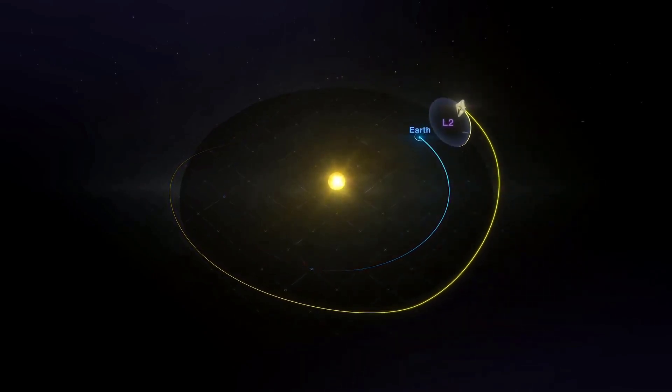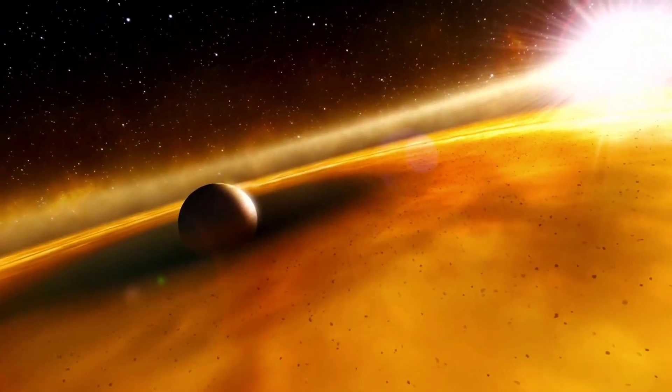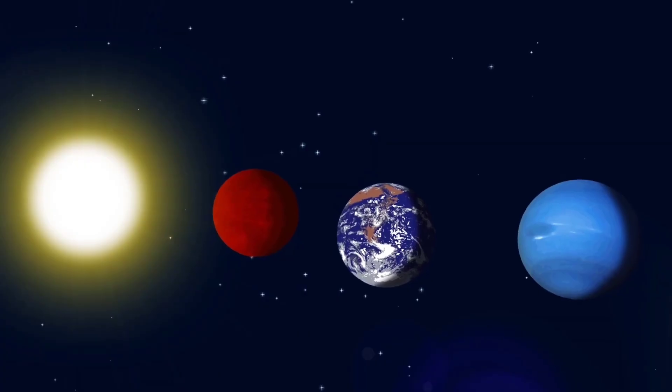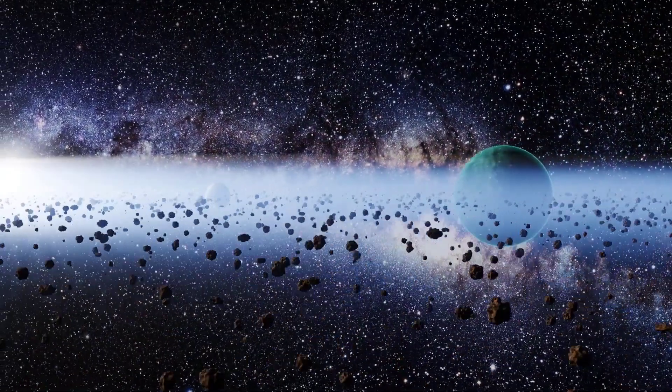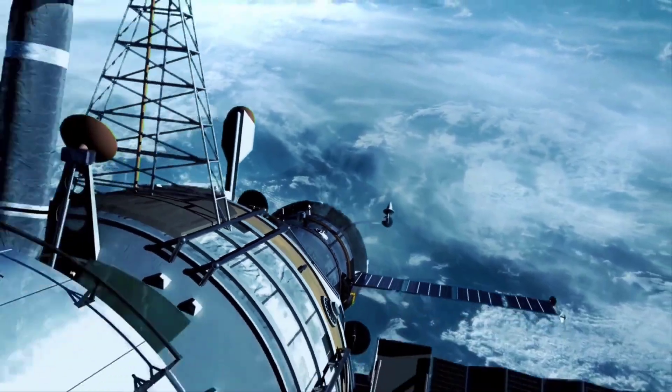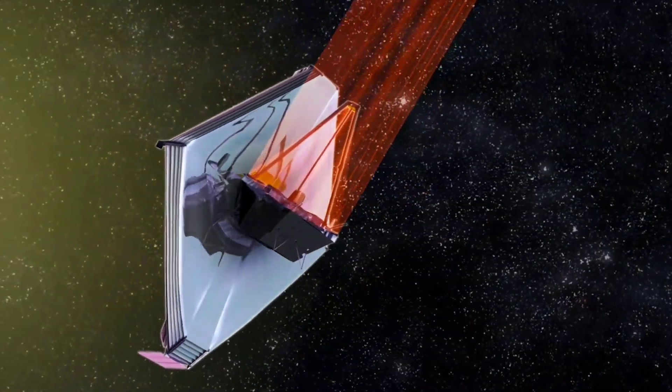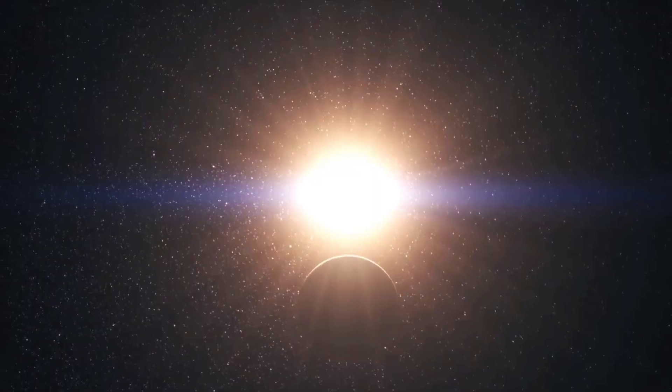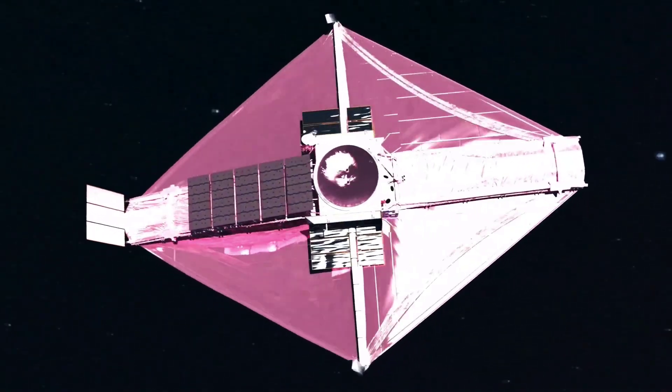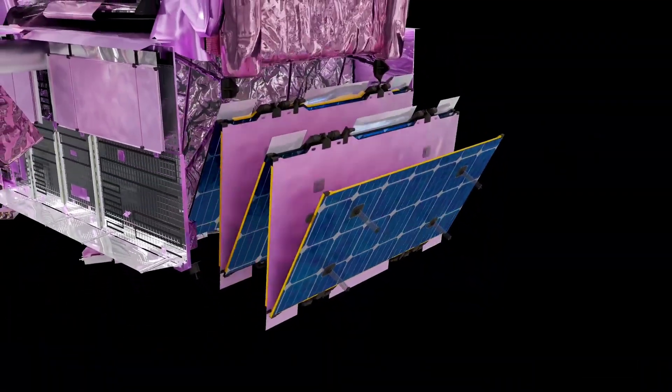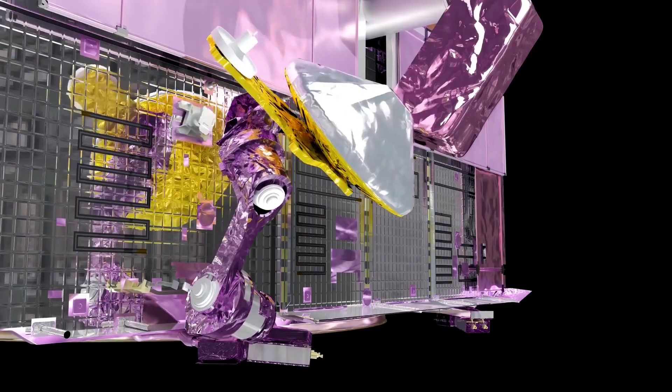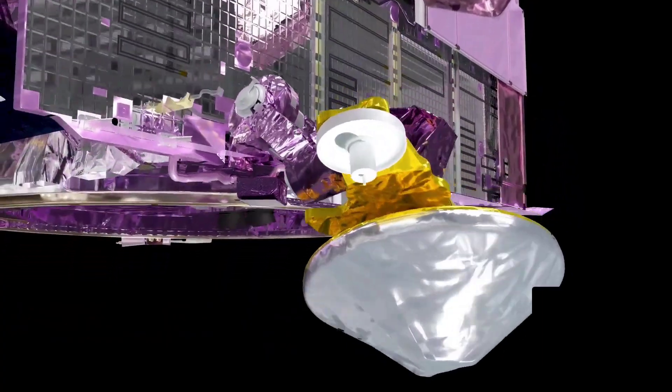The blue line on the graph represents a model that provides the best fit to the data. Because of Webb's cutting-edge design, we can obtain the outstanding detail and clarity that are present in these measurements. It has a gold-coated mirror that is 270 square feet in size and is very effective at collecting infrared light. Light is dispersed into rainbows of tens of thousands of different infrared colors by its precision spectrographs. In addition, its sensitive infrared detectors can detect extremely minute variations in the brightness of an object. NEARIS has the capability of detecting differences in color that are as small as 1,000th of a micron, as well as differences in brightness that are as small as a few hundred parts per million.